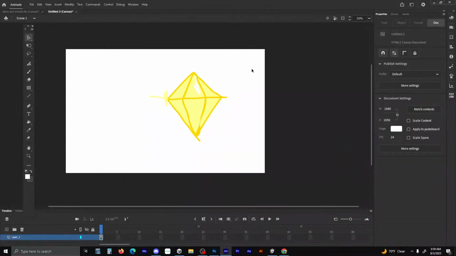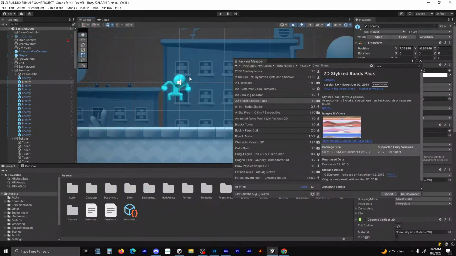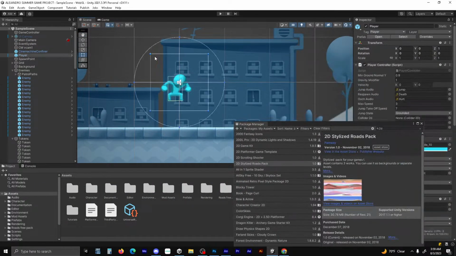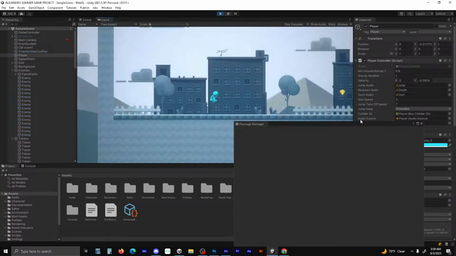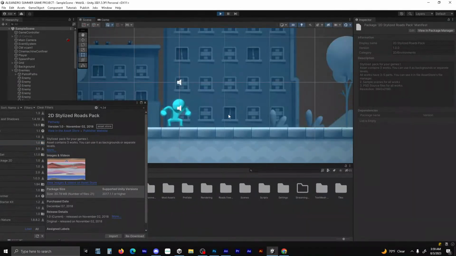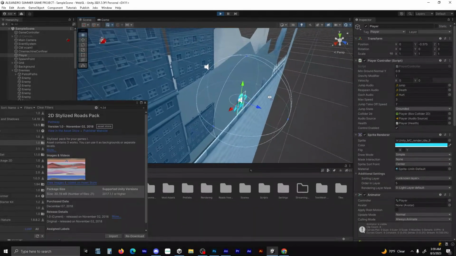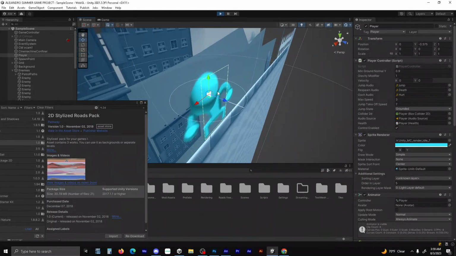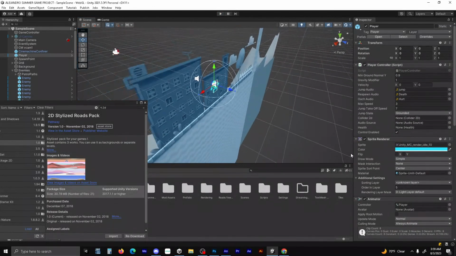So let's do this. I want to replace, let's say, this main character. I'm gonna keep the main character, I think. Let's see if I turn the main character a different color and possibly give him a hat or something. I'm trying to do this with the minimal amount of work. I want to make it my own game, but I don't want to redo all these animations and stuff from scratch. So I'm gonna see if I can do it in a really quick way to show you guys.